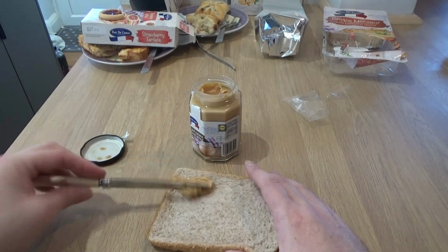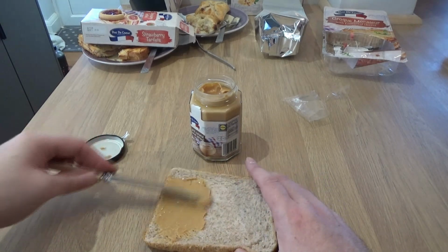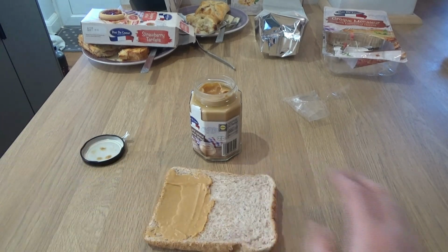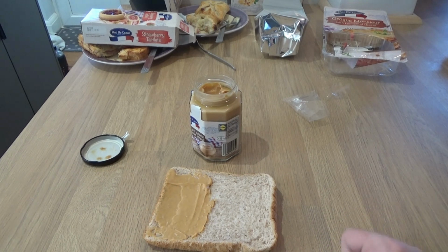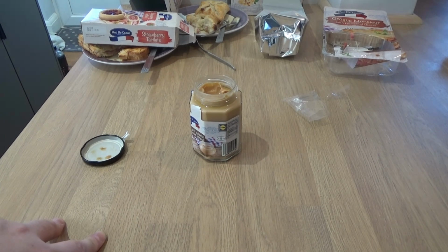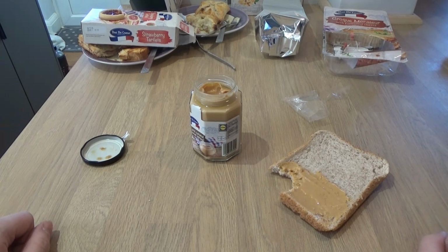Let's apply some to the now crumb-covered sideboard. Yes. Splodge, splodge. There we go. Perfect for making a confusing peanut butter jelly sandwich when you run out of peanut butter. I nearly threw the knife in the sink then. Gently, gently. Let's give it another sniff to see if it's awoken any flavour of caramel. No. And a nibble. No. Well, you'll be pleased to know it does taste like caramel. That tastes really nice.